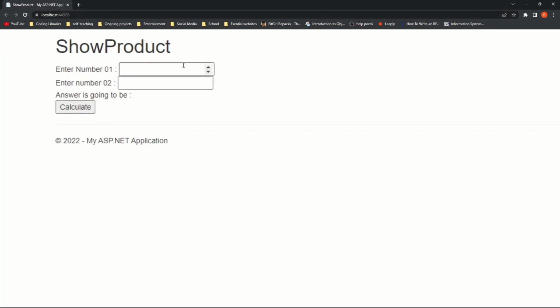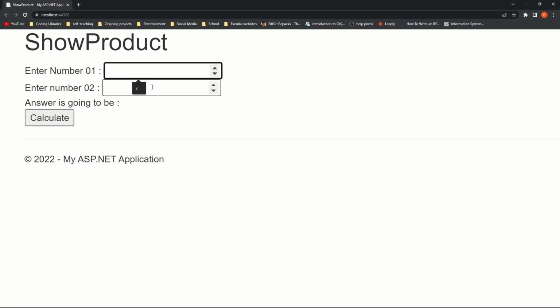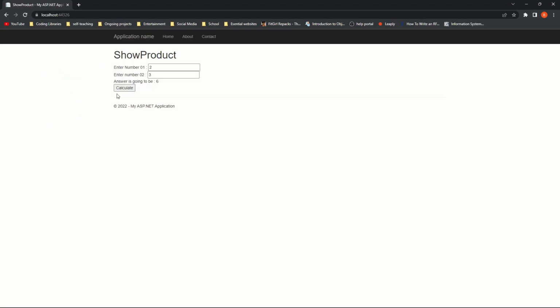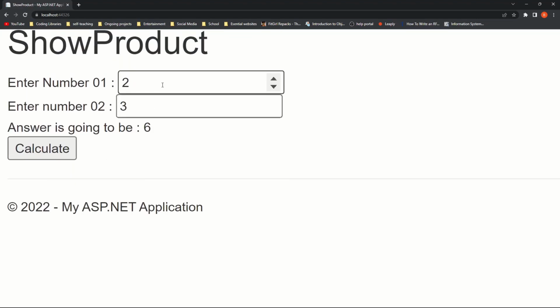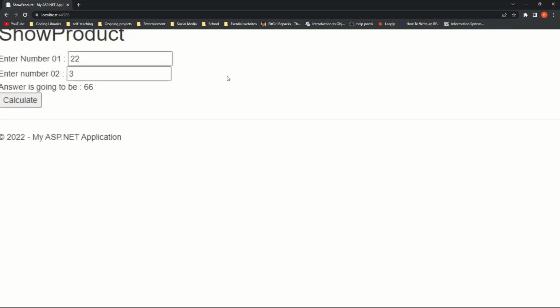Okay, let me show you all. It's gonna be like this. Say we put 2 here, we put 3, and then we hit this button here, calculate, and you see, voila, 2 times 3 is equal to 6. So 22 here, it's gonna give us 66.